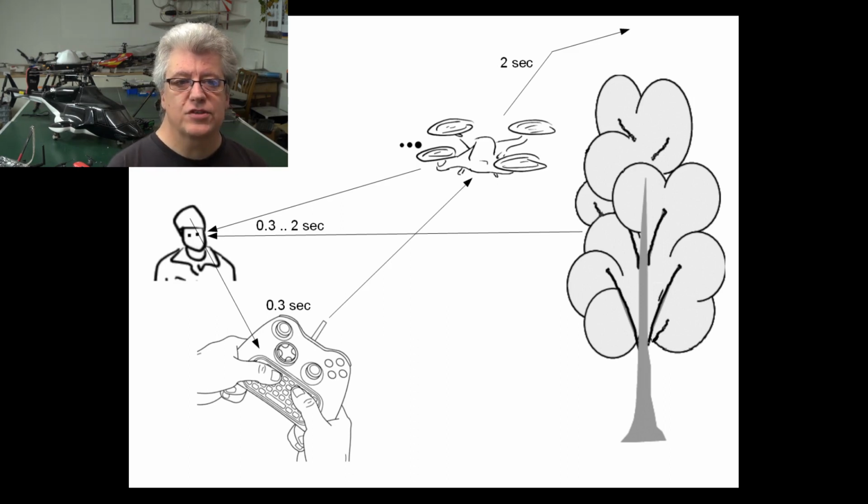The fingers now start to move the sticks, which in turn is transmitted to the aircraft, which in turn reacts to it. Let's assume this takes another 0.3 seconds. Only a few seconds later we see if the correction was sufficient and if more correction is needed or not. Every single step of this takes time. Let's call it round-trip loop time. In our case it's about 4 to 6 seconds.